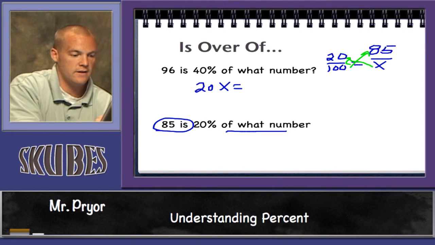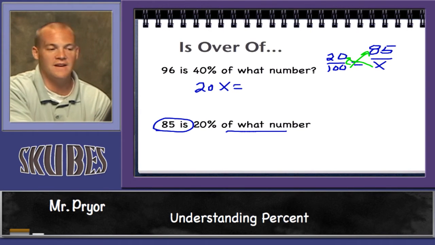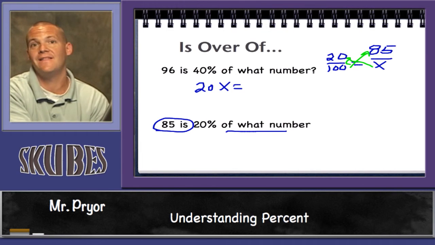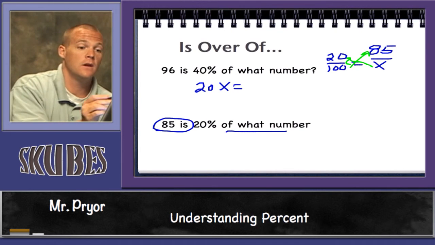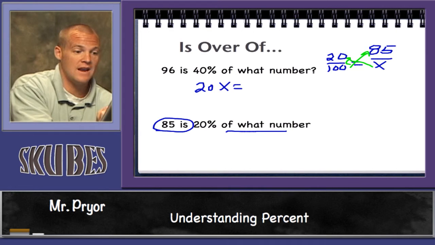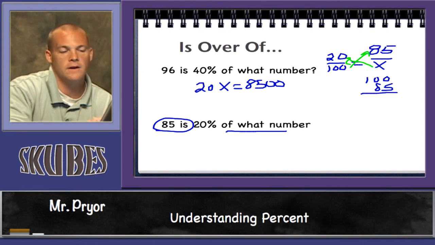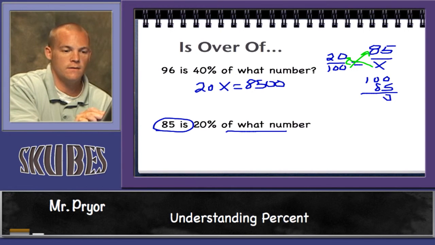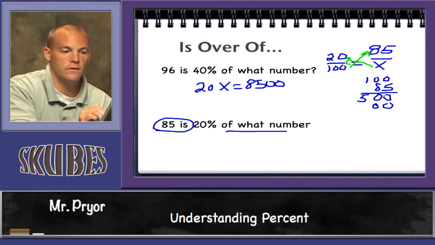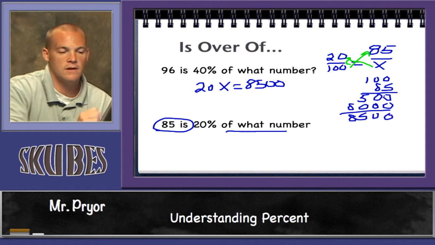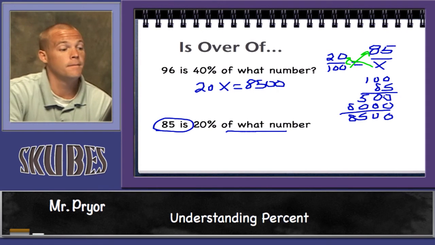And if you didn't notice yet, or if you haven't noticed in math, when you multiply by 10 or 100, really all you have to do is add that number of zeros to the end of the number. So in this case, you're going to end up with 8,500. Now, in case you aren't sure about that, you can always multiply it out. All right, so again, it's 0, 0, 5, 0, 0, 5. Hold the place with a 0, and then 0, 0, 8. And you can see we end up with 8,500. It's a nice little trick to know to save you a bit of time.